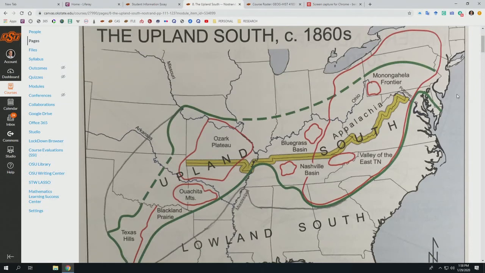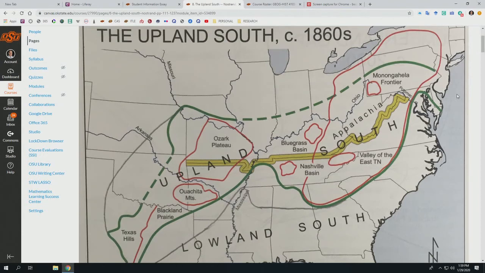In the lowland areas, of course, very different. Native Americans pretty much have been removed much earlier, and you have a more or less biracial population. In some places, the African American population reaches beyond 50% of the total population. And that would be also true for the Tidewater prior to 1800. Now, there were a few exceptions to that.